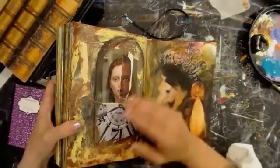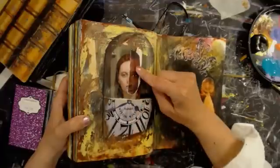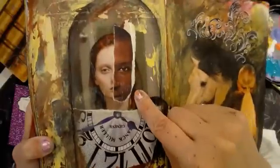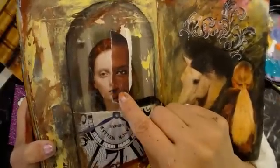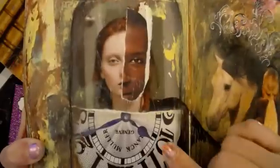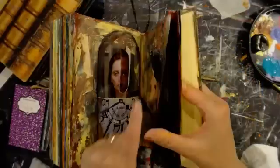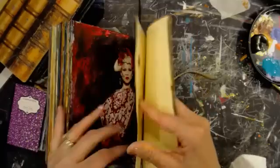And here's an example, and I love the way this happened. I tore a page out of a magazine, and this face was behind it, exactly like this. That was a happy accident in a magazine. I said, I've got to glue that in a book. Because I tore her face in half, and his was right behind it. So I put that in there like that. And then this one I call ponytails. So yeah, a little bit of everything.